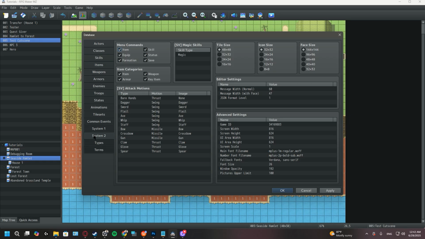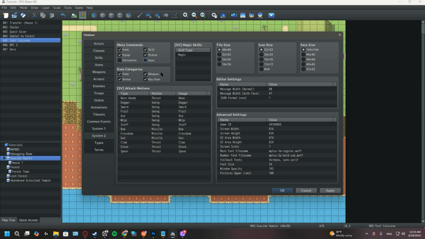Okay, over in System 2, once again, things look kind of complicated, but it's not that bad. Starting at the top left, we have the different commands that will show up in the command menu, or in the main menu, I should say. If you want them to have access to their items or equipment, you'll place that stuff here. If your game only has one character in it and it only ever has one character, you may not need formation, so we can turn that off. If you want to use save spots instead, you can get rid of saves, or you can turn them back on.